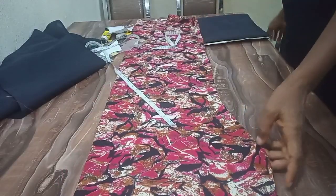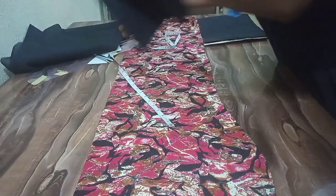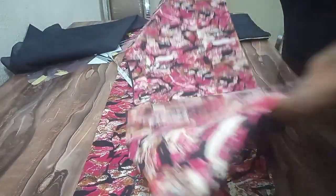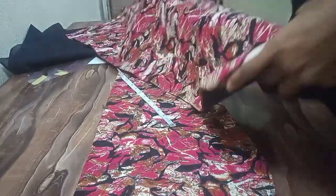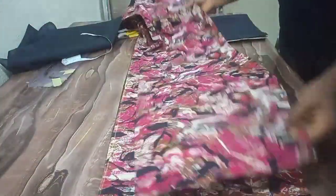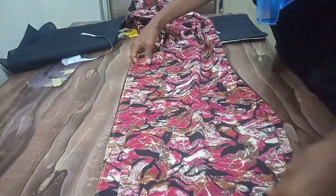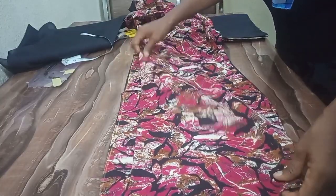So coming to the back, the difference between the back and the front is just the zipper allowance. And I also added a little around the hip so that it will create a butt shape for us. Okay, though it's not that obvious, but I will still show you. So coming to the back, this is the back and this is the front. I don't know whether you can see it. So this is the front of the skirt, and this is the back of the skirt.